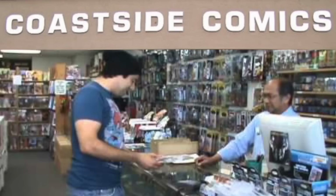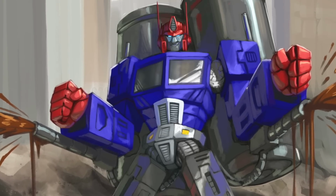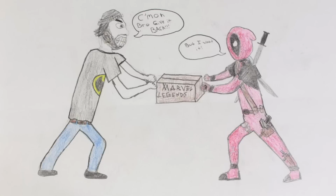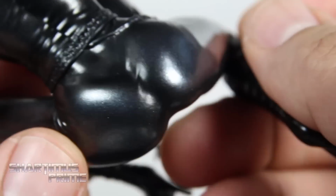ShartimusPrime. Reading comics, toys are hella sick, hella whacking it. Taking bad hits, taking bad shit. Fairly thin legs, you know, fairly thin nalgas.